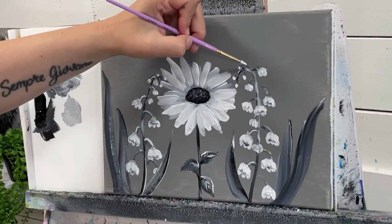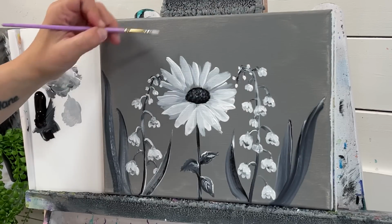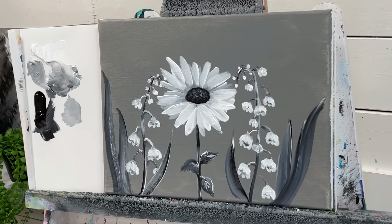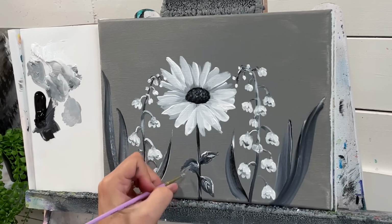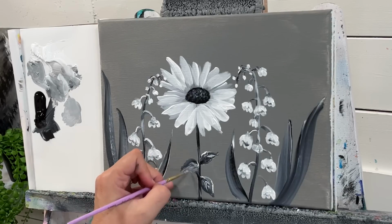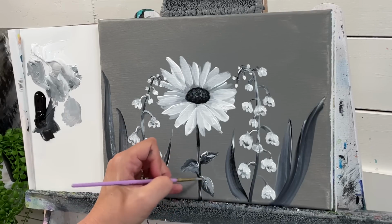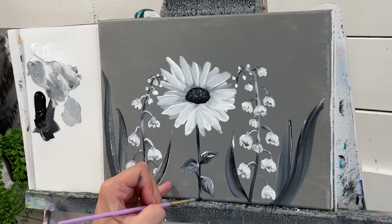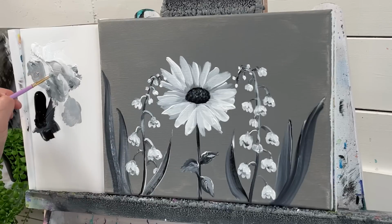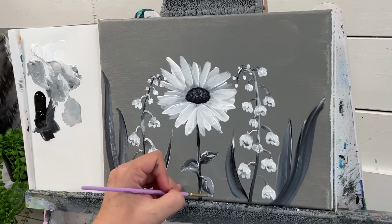Okay, so see what a difference that makes though. Just add a few little more dabs here. And I'm going to add just a little bit of light gray over this little leaf here that's turning over, so it'll have some light hitting it. And all I'm doing is just pulling in with the pointy part, resting my pinky here, using the end of my brush and just light little sweeps.